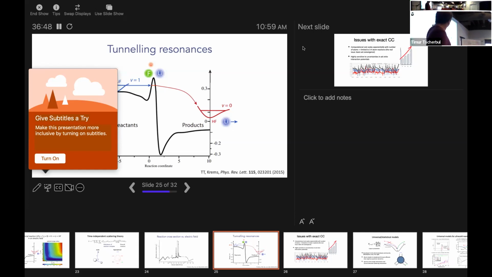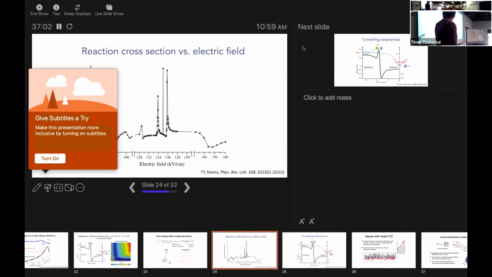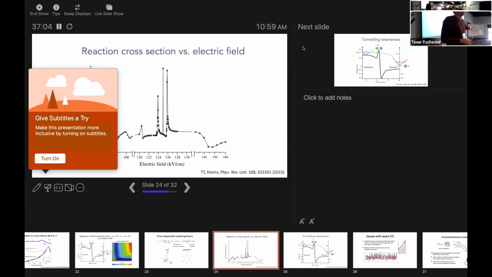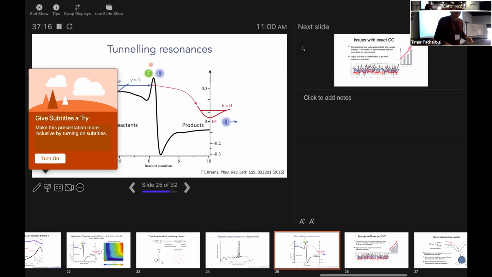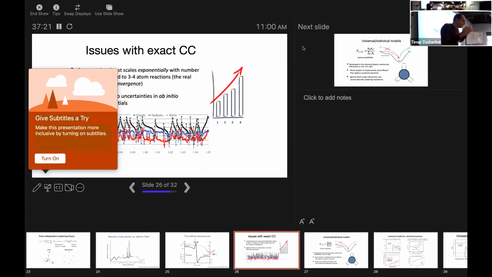And this is what happens. At some energy, the barrier becomes suddenly quantum mechanically more transparent to the molecules, and then they react. But at other energies that doesn't happen, and the cross-section is like 0.1 atomic units, really small. The reaction rate would be like 10 to the minus 14 or even smaller per second. So no reaction, because the barrier is blocking them, preventing them. But at some electric field, it was cool.